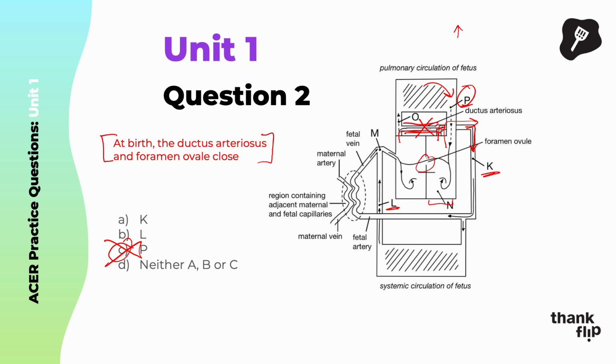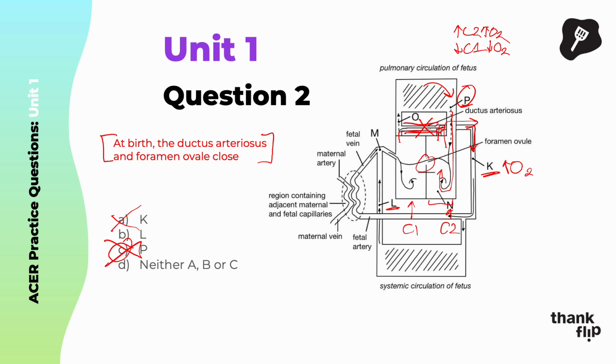So let's call this chamber 2 on this side and chamber 1 on this side, okay? So after birth, you're going to get more blood from chamber 2 and less blood from chamber 1 because the ductus arteriosus is going to close. And chamber 2, as we saw from the last question, and as we can see now, is receiving oxygenated blood here. So this one has greater amounts of oxygen, whereas chamber 1 is getting deoxygenated blood. So technically, point K is going to be more oxygenated after birth than before birth. And we're looking for something that is less. So we can eliminate option K.